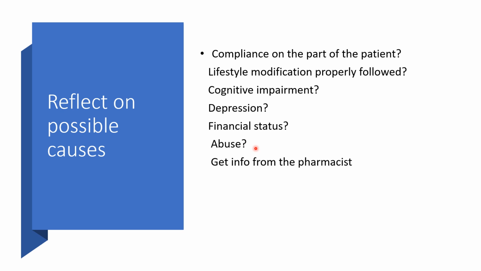So abuse, yes, this is a big issue. This is an elderly man, and a family member is living with him or her, or there are people coming in and out as staff helping him or her. Be careful. They may not be administering those medications. They may be stealing money that is meant to buy this medication and telling lies. Get information from the pharmacist about refilling, whether these medications are getting out and getting to the patient at all. Sometimes you send a requisition and nobody even calls to get the medication at the other end. Then they're back after 1 month and tell you the BP is still off, it's not working, and you don't know what they're doing. So just find out from the pharmacist.